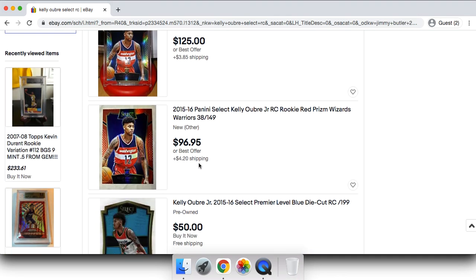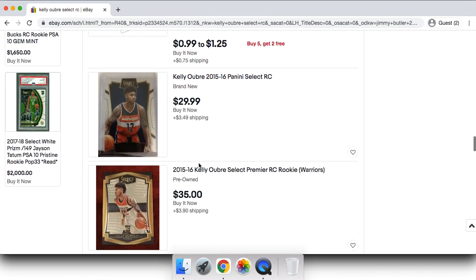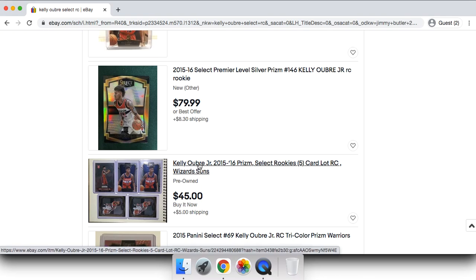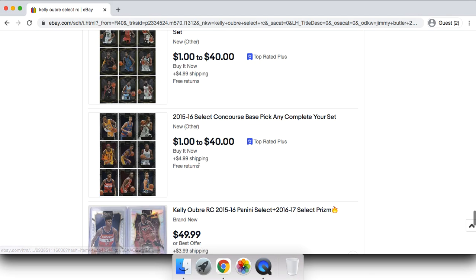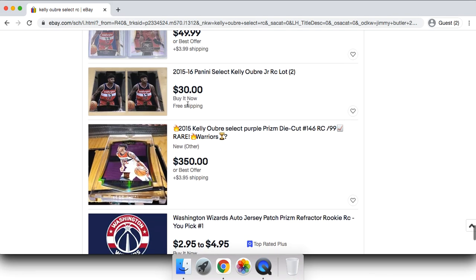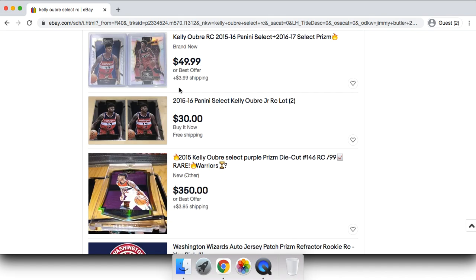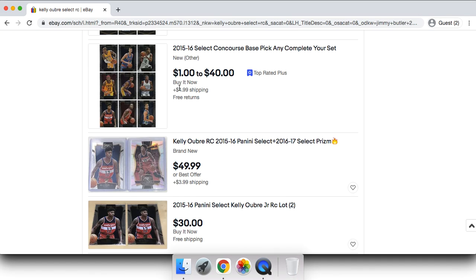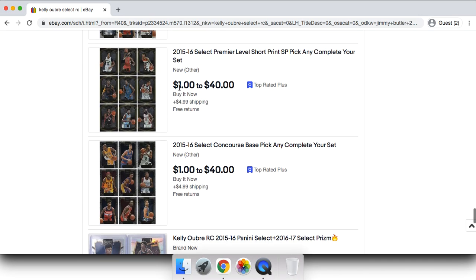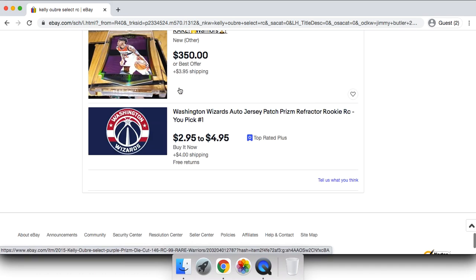Good shooters like Oubre occasionally have bad slumps like this, but as soon as he gets out of this slump, I think his prices can start to get rolling again. The Warriors can start to get rolling again. They had a big win versus the Bulls. Steph Curry showed out with 36 points. So as soon as Oubre hits shots, things can really turn around for him. As he's getting open looks, he just needs to capitalize. Everyone has shooting slumps, so I think now is the best time to start to get into his cards now that they're quite low.